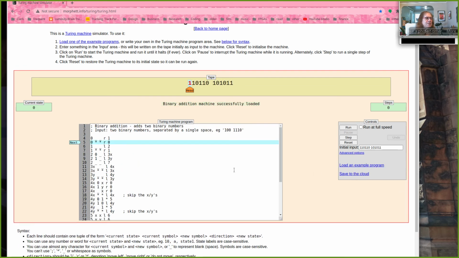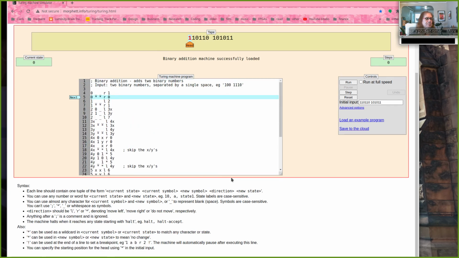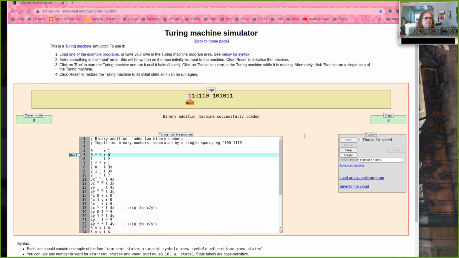So here's binary addition, and this is a little bit longer, but not too bad. So somebody give me 2 numbers, reasonably small enough that I can convert to binary. Okay, 12 and, I'm guessing that's 9, not 1001. So let's do 12 and 9. So 1100 and 1001. Let's load those onto our tape and let's add them together.